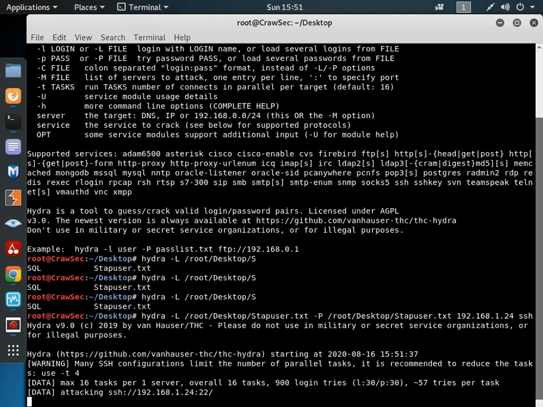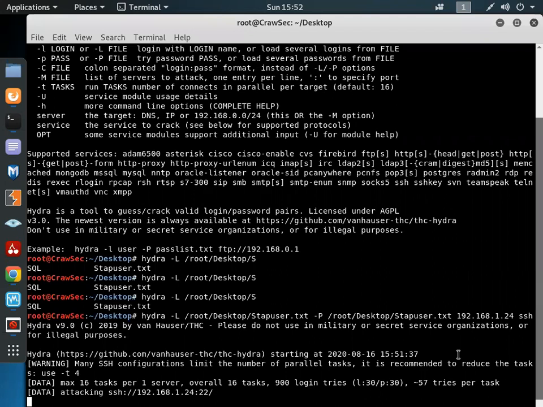So let's hit enter, and the attack has been started. The brute force has been started on the protocol called SSH.